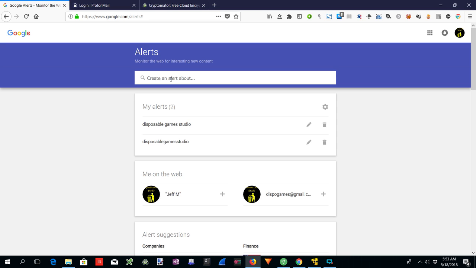For OSINT purposes, Google Alerts is a really handy and interesting tool because we can enter the names of our targets, people's names, businesses, or any search criteria that you're looking for on that particular target or targets at the time. As soon as Google comes across it, it'll create an alert for you and email it off to you. So it makes things really handy.